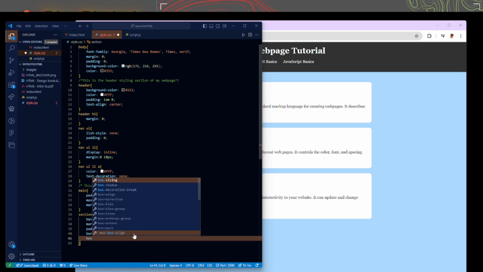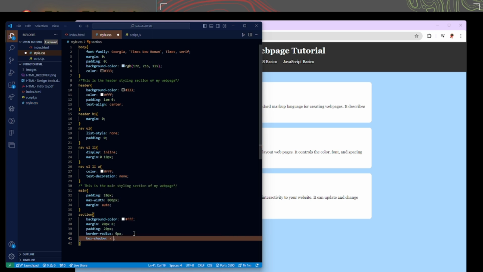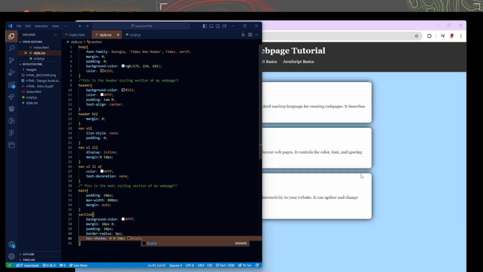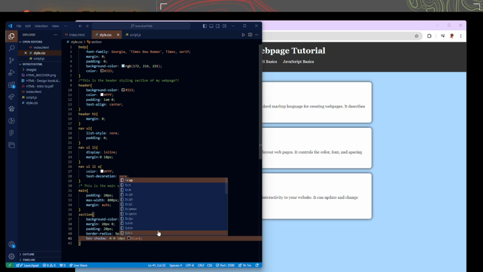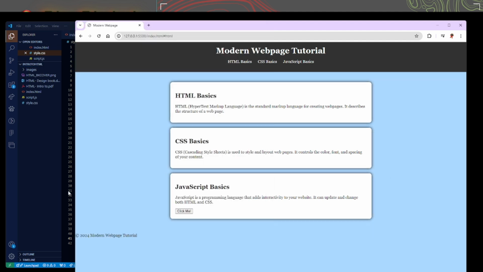And then we're going to do a box shadow. When you're working with box shadow, think of it like this: x-axis, y-axis, and then what I like to call the z-axis, or how far out your shadow is going to go, and then you'll add your color in. So we're going to do 0 for the x-axis, 0 for the y-axis, and then I want it to go out about 20 pixels, and I'm just going to pick the color black. I'm not going to specify a specific RGB color. I'm just going to do black, and then we'll do 10 pixels on the z-axis.